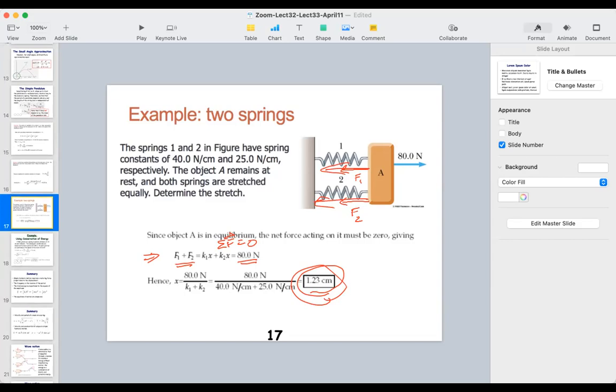Yes. One last thing I'll say is these two springs are in what we call in parallel. They're working in parallel, kind of like two horses that are hitched to the same cart side by side, right? If we had put one spring at the end of the other spring, we would call that in series. I'm foreshadowing something that you're going to see in Physics 152 when we put two capacitors next to each other in parallel or two resistors next to each other in parallel. It's a very similar arrangement.